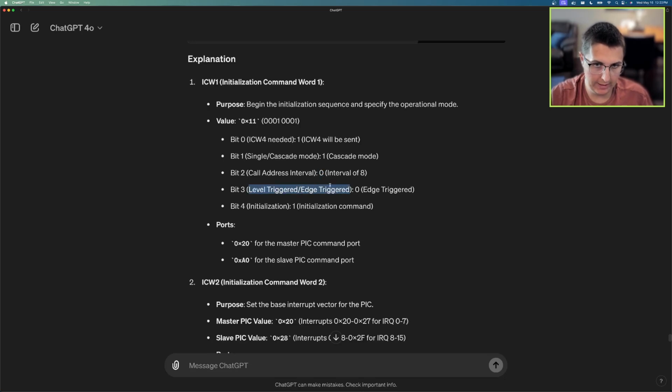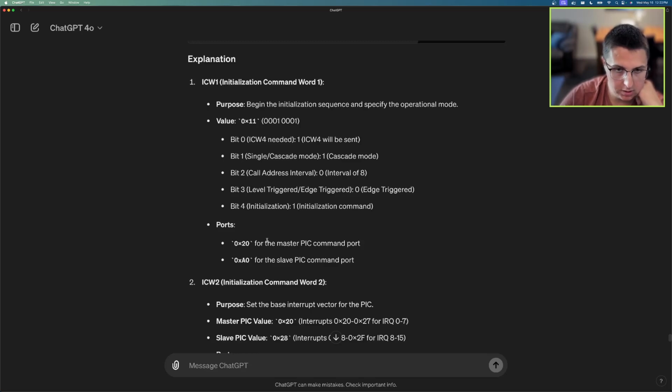Level triggered, edge triggered. 0. Edge triggered. Okay, so this is a hardware concept that I feel like I'm familiar-ish with, right? We've got edge activations, like if you look at a square waveform, do you trigger on the high or on the low? Maybe that sort of world of stuff. Bit 4 initialization. 1 initialization command.